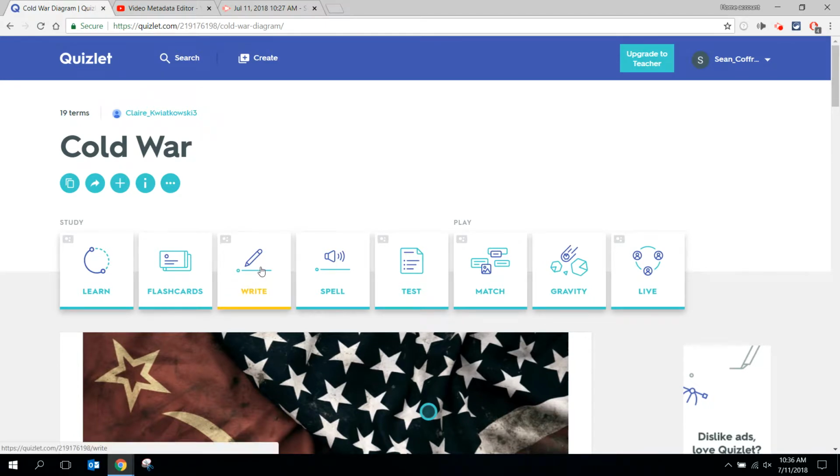These next three options, write, spell, and test, are assessment opportunities for students to go through and see how well they understand the materials. They can do it through writing the content, in this case typing. They can spell it based on a verbal representation, or they can take a test based on the content. All three of these are very specific for different aspects of learning and different ways to review the content, so it might be important to go through this with the students.